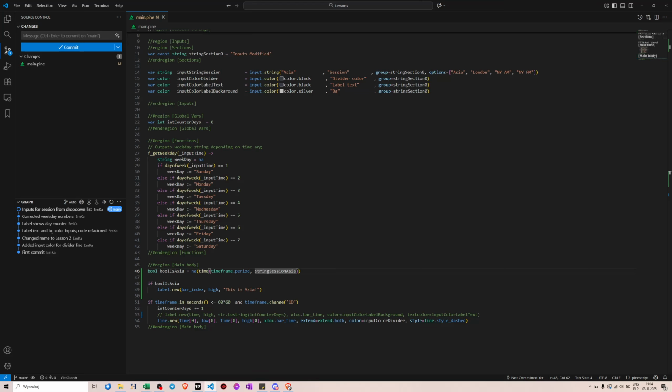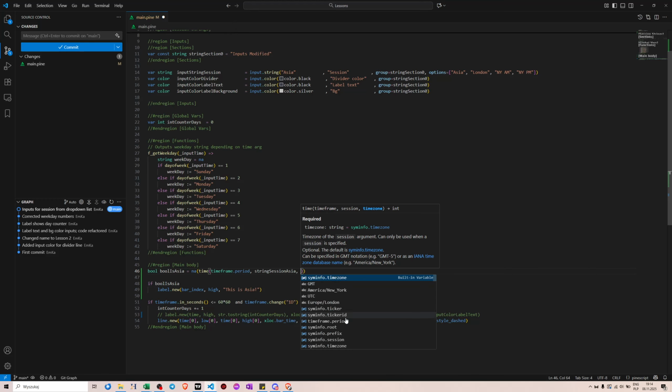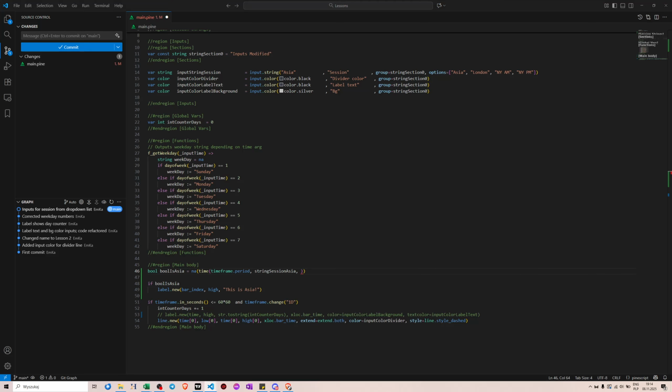And since we're ICT traders, the time zone that we always use is the EST time zone, which is defined in PineScript as, one moment, to remind myself, because it can be tricky sometimes.